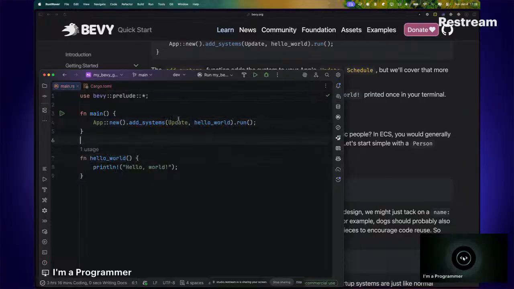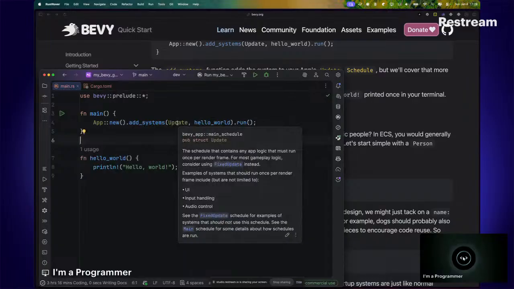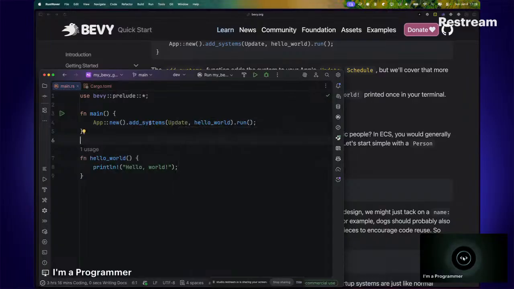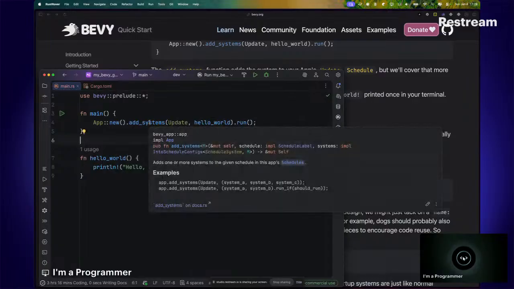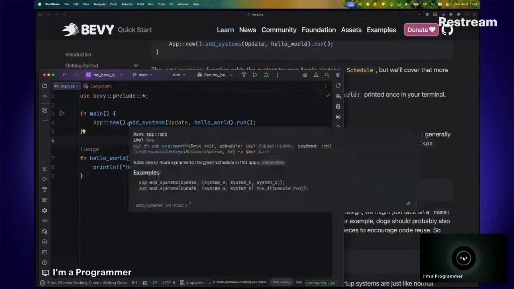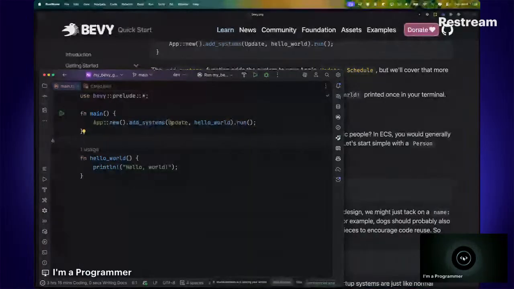So that means we are scheduling using an update. Now remember, if you are over on this again, what does he expect? He's expecting parameters of what? Schedule and systems. Two things. Like I said, we are not going to be adding self. Why? Because we are already chaining it to a new. We are chaining it already, so it's already passing the self directly to add systems. So what we are doing is update.